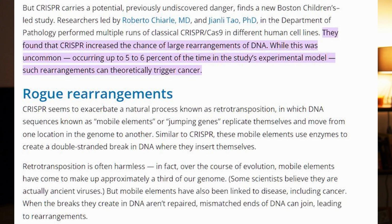Not only that, and this is just me trying to remember, but I think they associated 3 or 4% of all CRISPR cases to begin cell mutations, which means basically cancer is going to come at some point. 3 to 5% I think it was, I'm not entirely sure, but I think it was around 3 to 5% of all the tests they made induced some kind of cancer. So we're looking at cancer and we're looking at something just messing your DNA permanently. So let's just say that you get the treatment and it works for your hair. Would you really risk a rogue CRISPR in your body for that?